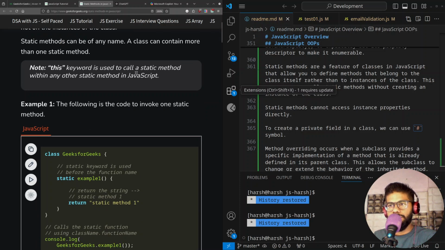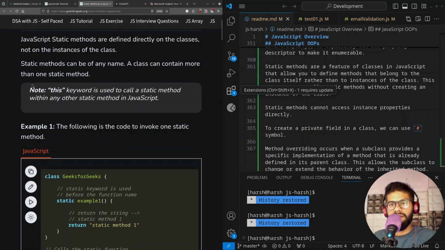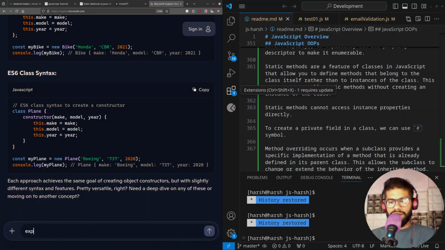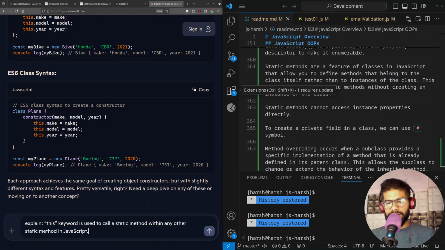The this keyword is used to call a static method within any other static method in JavaScript. What does it mean? Let's copy it and have an explanation. Explain.